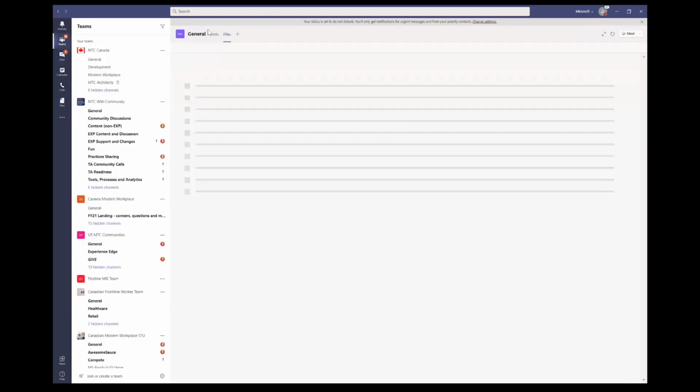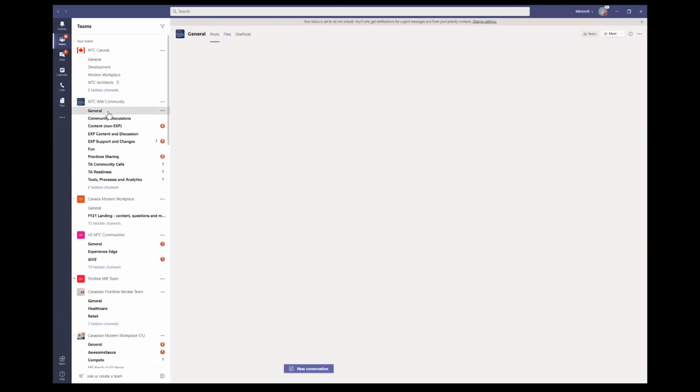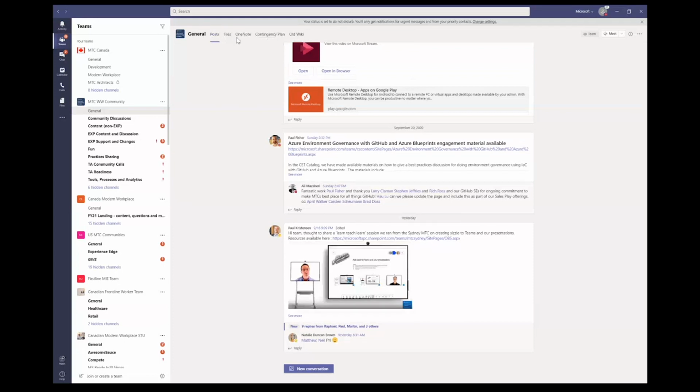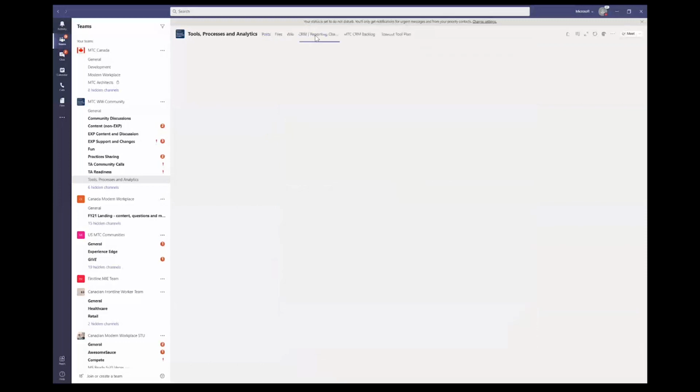We can also customize the teams. So I was kind of talking about the two tabs that we have here by default being our post file and our files tab. So let me see if I can find a good example to show you. So here you see that I have a tab. Obviously these two are going to be the same, but then we also kind of further customize this.